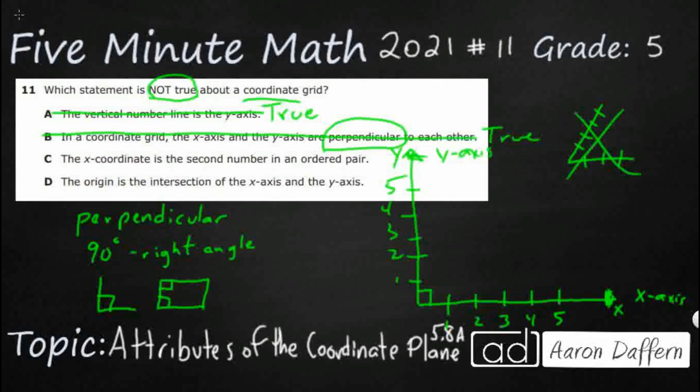C. The x coordinate is the second number in an ordered pair. All right, so if we have an ordered pair like 3 comma 3, which one's x and which one is y? Well, always think of alphabetical order. Even though they come at the very end of the alphabet, we know that the x comes before y, x, y, z, which means in our ordered pairs, x always comes first. We go horizontal first, we go vertical second. This one says the x coordinate is the second number. Actually, no, it's the first number, which means this is false. That's probably our answer.